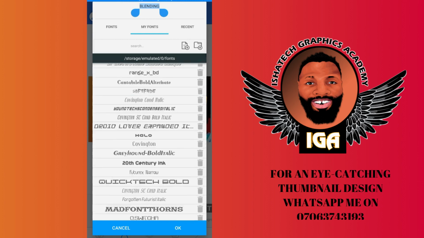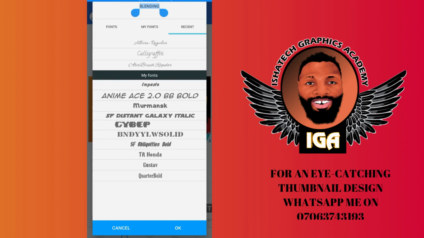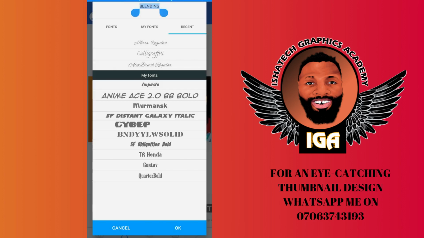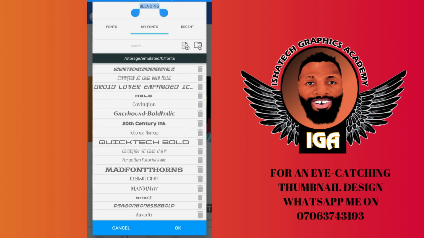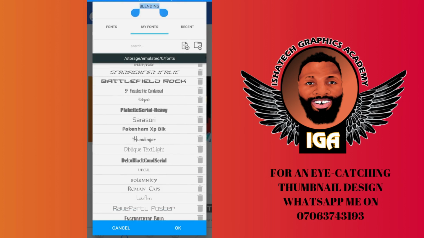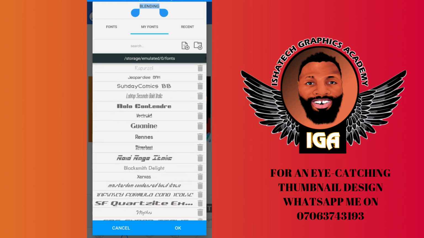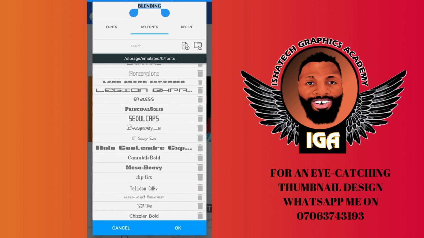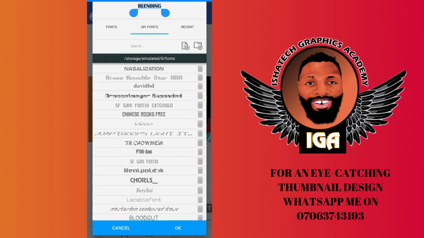For my font, let me see my recent font. I think I will go to, let's get something nice. Let's look for a nice font. I think I'll go with this. Press OK.